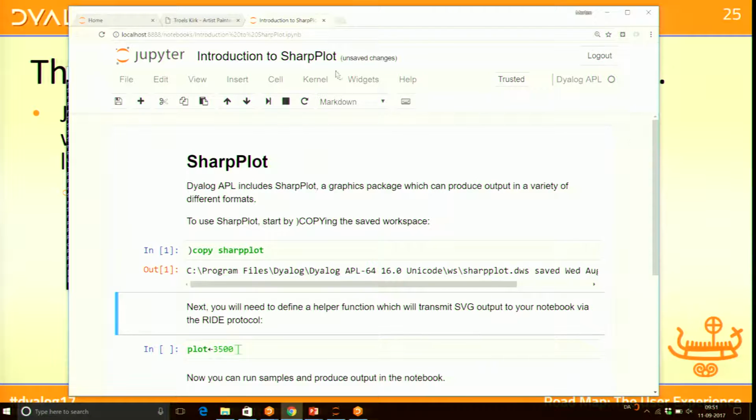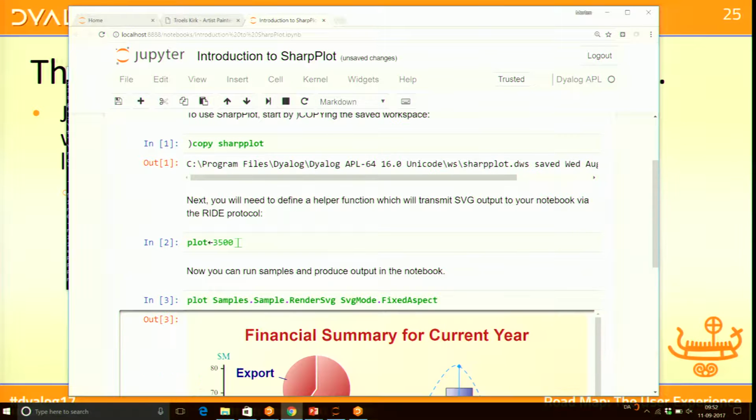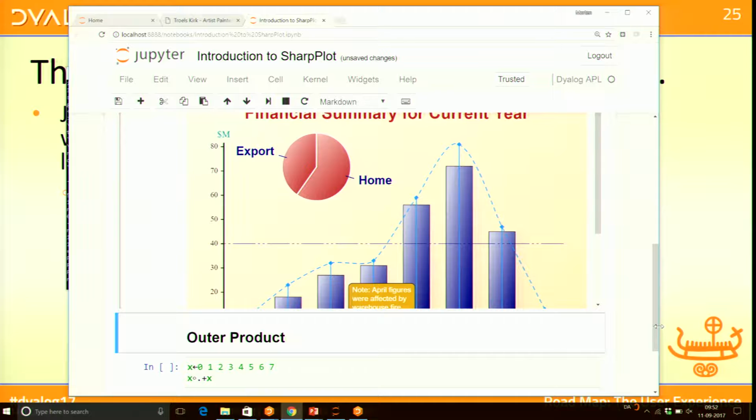Yep. So we step through the tutorial. I need to define a little IBeam. If you're using RIDE, there's a little IBeam called 3500 IBeam, which if you pass it some HTML, it pops up a window and renders that. So if you have graphics or anything, you can get that to pop up. And the Jupyter Notebook code intercepts that message. So when we get down to this line here, where we say run Adrian's samples.sample, render it as an SVG file in fixed aspect ratio, and then pass it to the IBeam, we'll probably make this a bit slicker for the Jupyter Notebook, so you don't have to do that. You can have graphical output. So if you write APL code that generates HTML or SVG or anything like that, we can have APL notebooks containing a mixture of APL code and text that gets output.